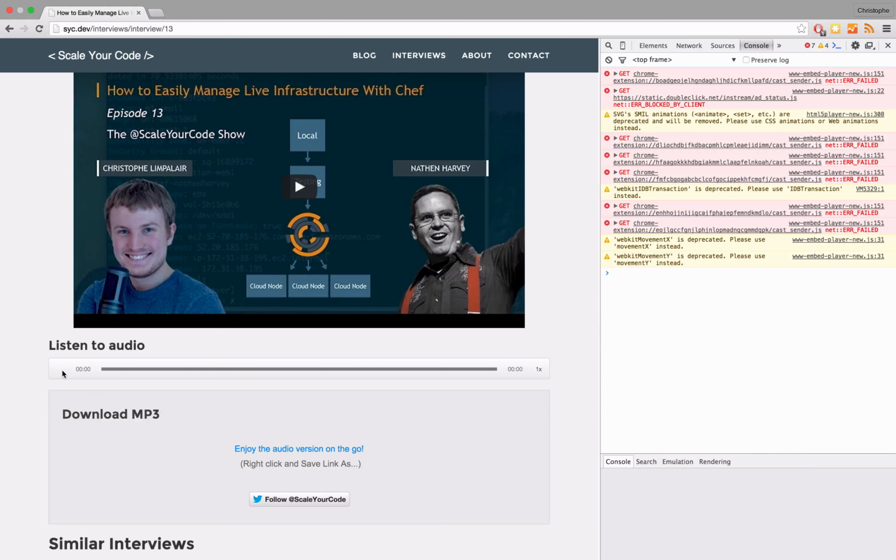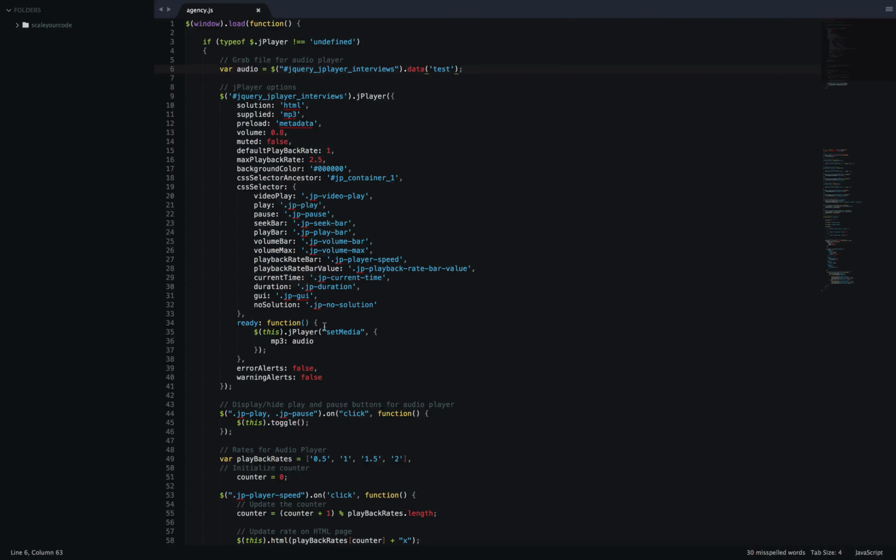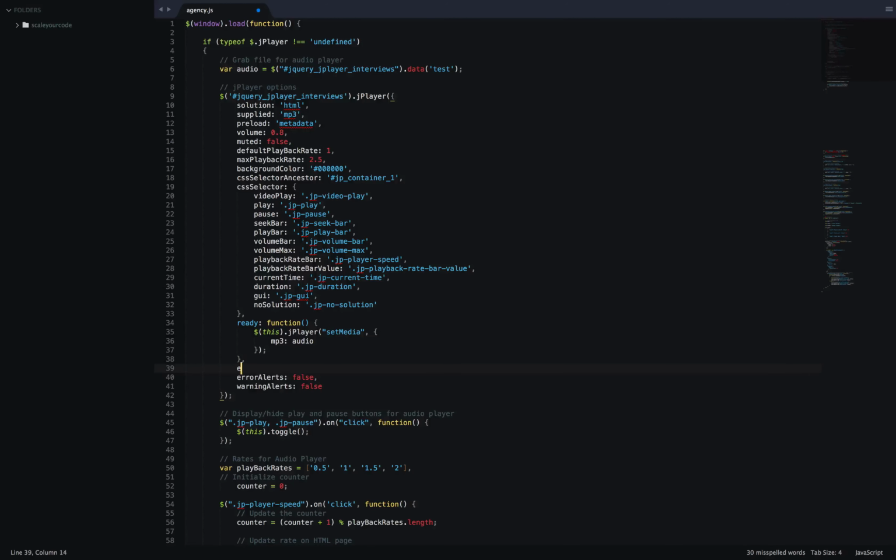You push this code to production, and you think it's working on your machine, but users are running into errors and not being able to use your business, things that make you money. So that's a terrible nightmare. We want to be able to get visibility. So in this specific example with JPlayer, it's pretty easy to set up error reporting, at least for development.